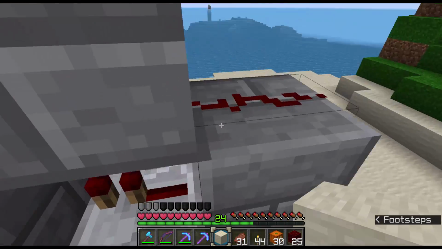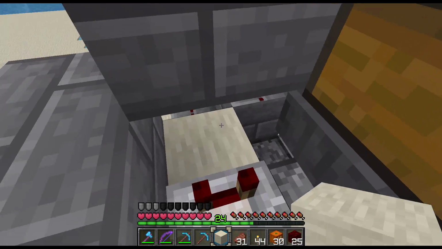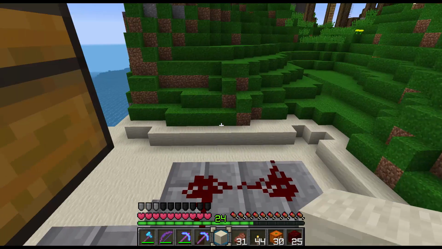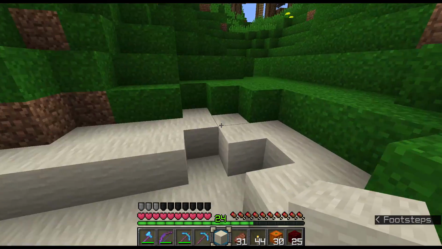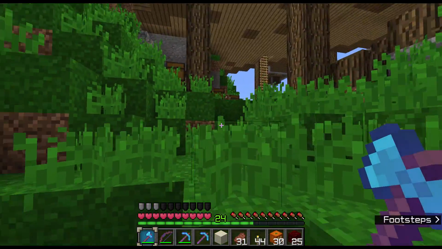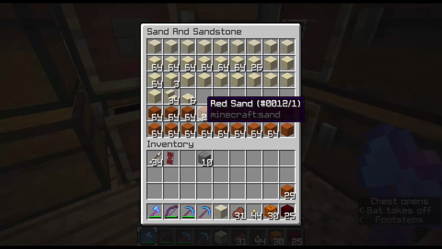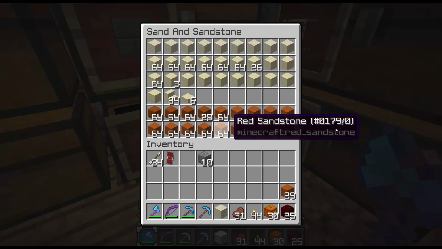It dispenses the pieces to me, and that way I can just AFK and hold my right mouse button and place some sand, and it will all become red sand. And I managed to get a ton of red sandstone that way. Now let me show you in my sandstone chest. I have all of that as red sand and the red sandstone over here.